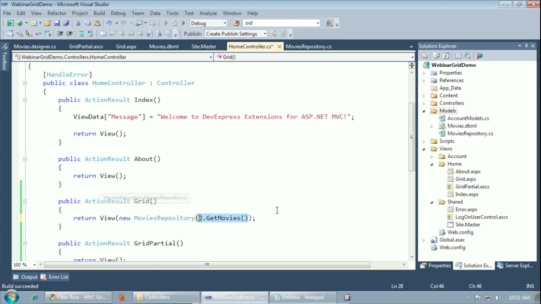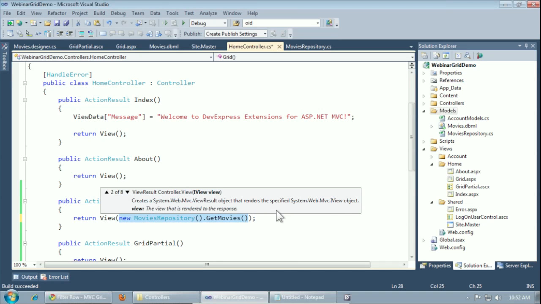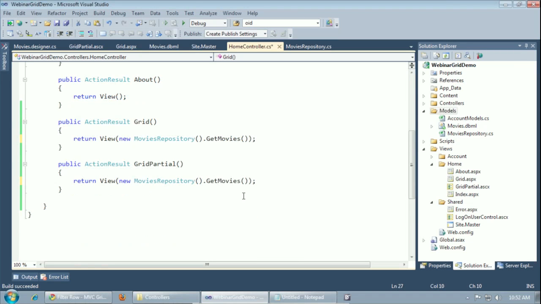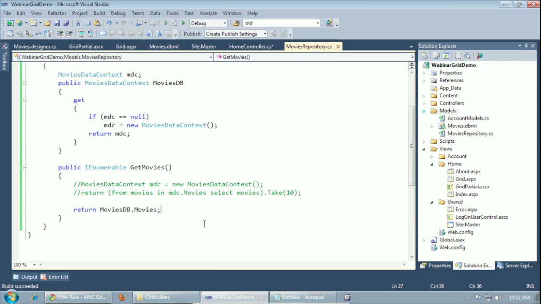Now, you might think, well, what do we really do here? All we did was move it to a separate repository, right? And the reason why this is important is because this is another paradigm of the ASP.NET framework, which is separation of concerns. And this is why it's useful to make sure that we don't do a lot of data intensive stuff in the controller, and we try to separate it out into the proper area, which would be the models area. So we are making this movies repository responsible for getting this information. And this is also helpful when you're doing testing and so forth.